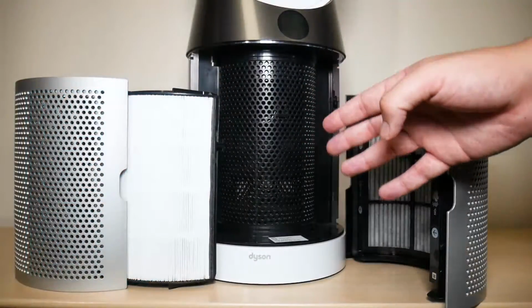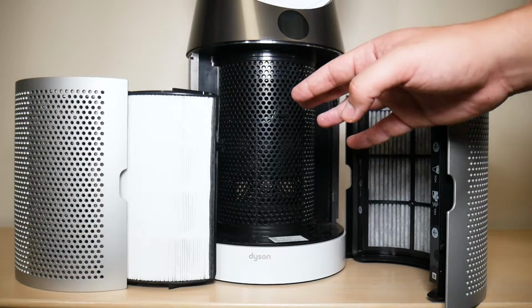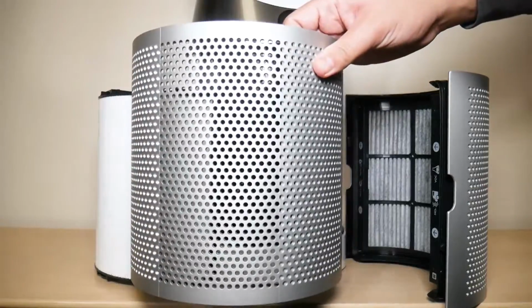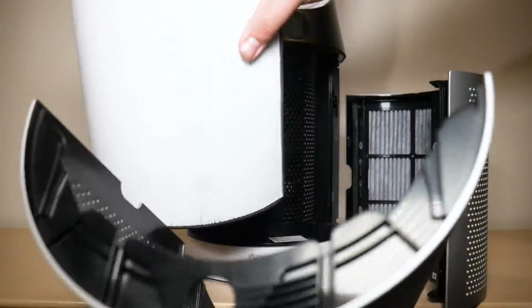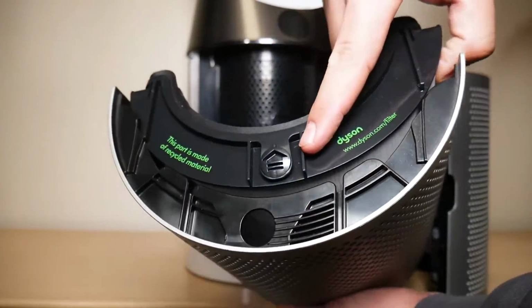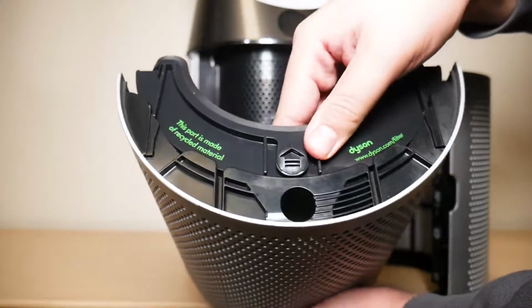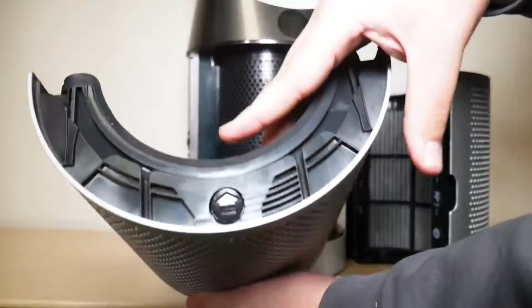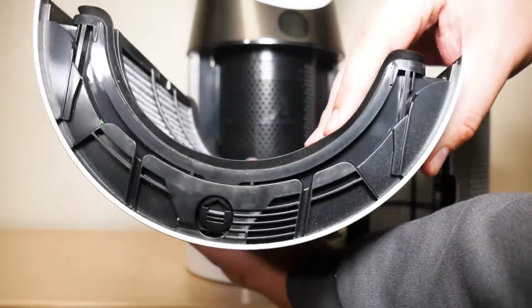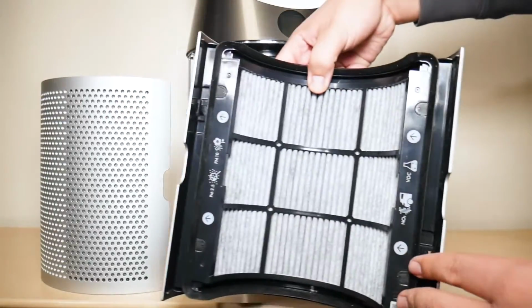To begin installation, make sure the fan is completely powered off and disconnected from the wall outlet. Then you're going to remove your filter shroud, which is this piece right here at the bottom of the fan. You're going to take your filter and then you're going to align the circular arrow with the circle right here. And once you do, just apply a little bit of pressure and the filter is going to go in just like this, and you just push in until you hear that click, and it's going to look like this.